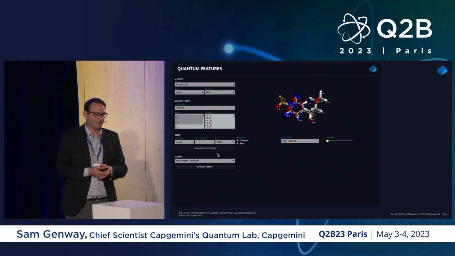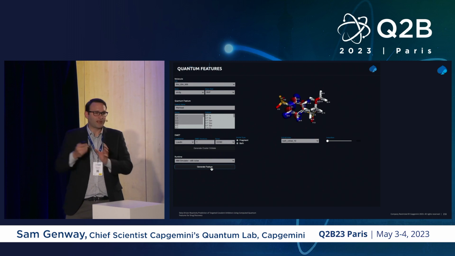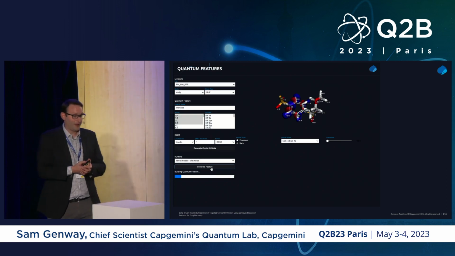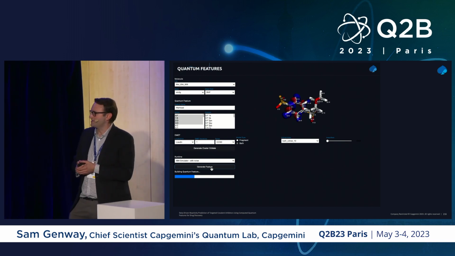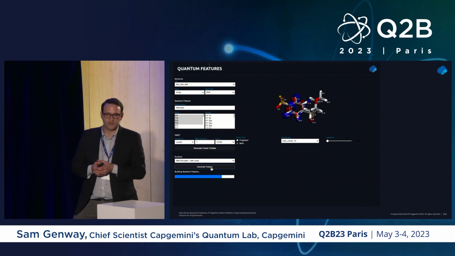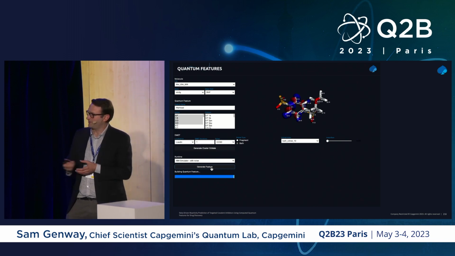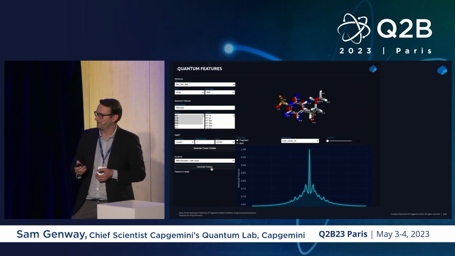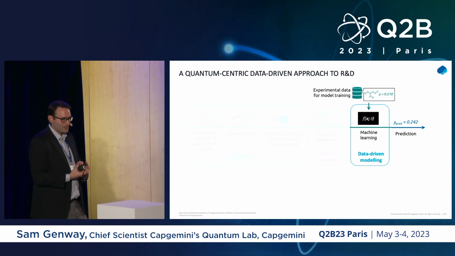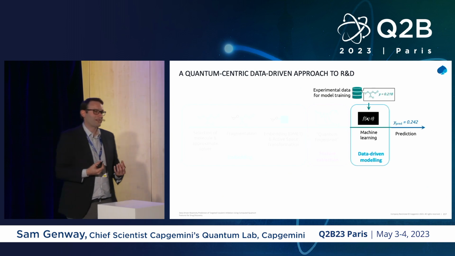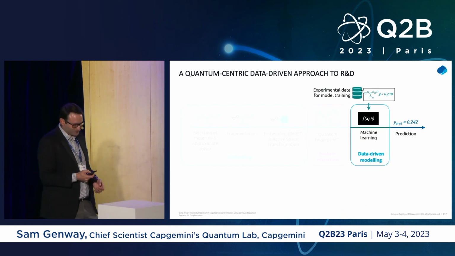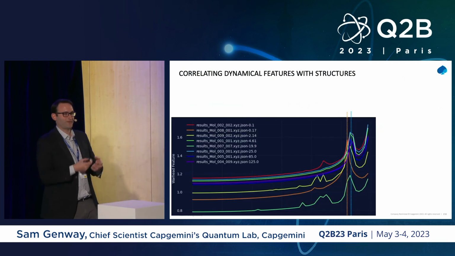These are results from a quantum simulator, and everything I'm going to show first of all are purely from Hamiltonian simulation on quantum simulators. So this feature will pop up, which in this case is the Fourier space version of this fingerprint for this particular molecule. Okay, so that's what we're doing to generate these features. The next question is, are they useful? Can we do anything useful with them? Are they predictive? Well, maybe I can show you some of our very first results.